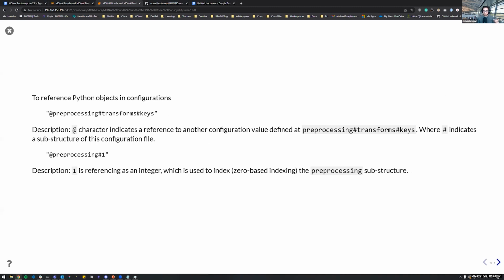And then the hash sign means the nested substructure of that pre-processing. So we'll go to pre-processing, we want transforms, and then we want keys from there. Or we can use an integer to do indexing based off of what's in that substructure as well to pull it out. So maybe we want to know what's in the transform structure somewhere else in the config file, and we can reference it this way, being able to reference the object and any sub things within that config file as well.